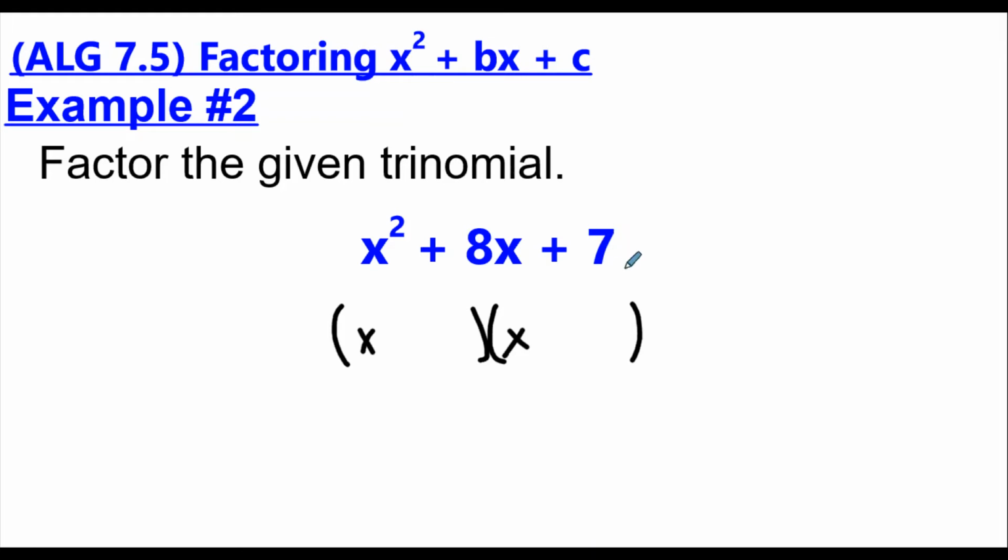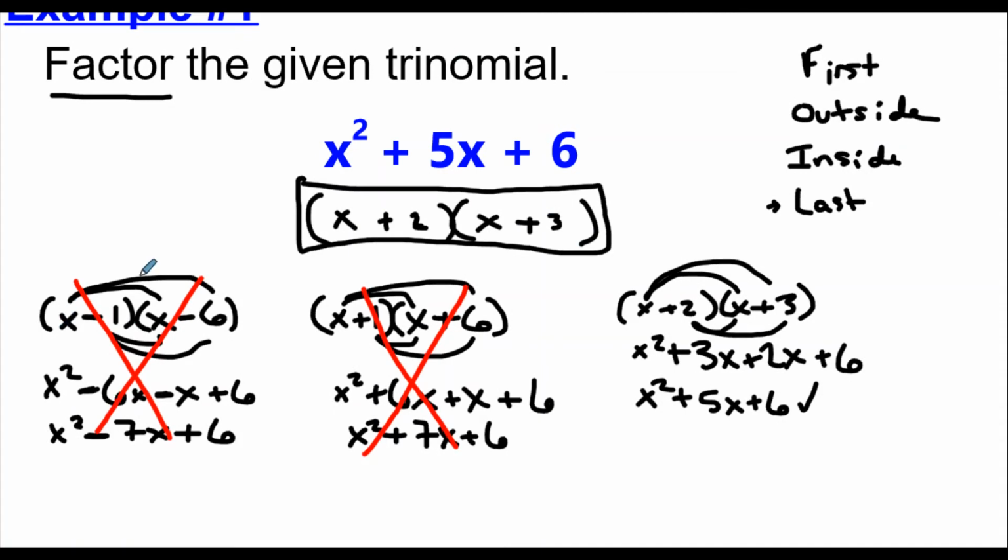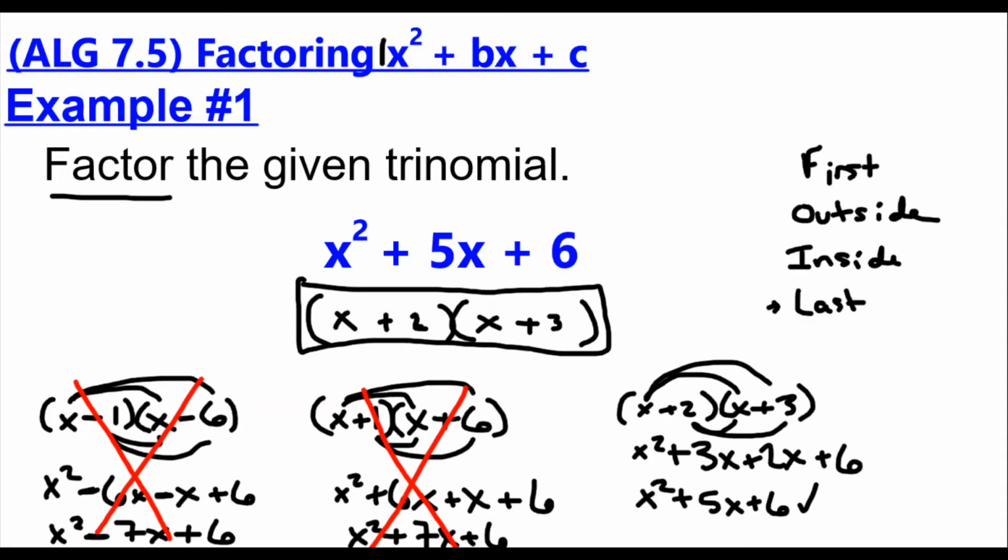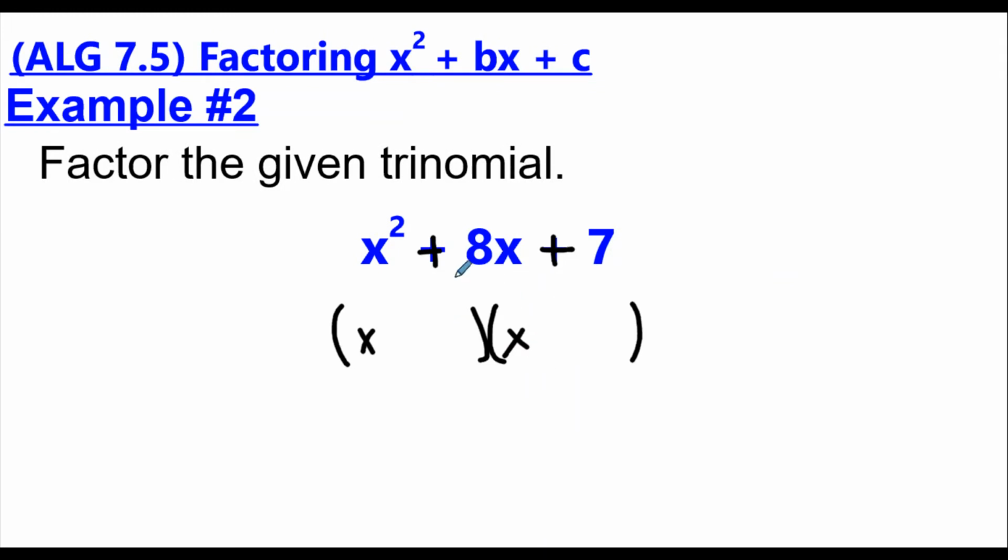I suppose you could make the argument of -7 and -1, but again, we've got two plus signs in a trinomial. So just like on this last example, it does no good to have two negatives because you end up with a negative middle term. We need to have a positive middle term. So I know that I need two plus signs. And with this being a prime, what times what gives you a 7? You only have one possibility, a 1 and a 7.